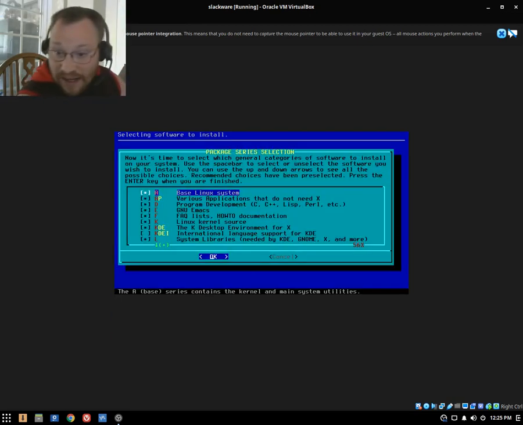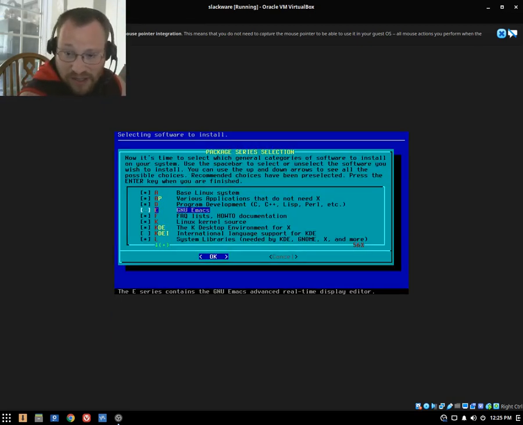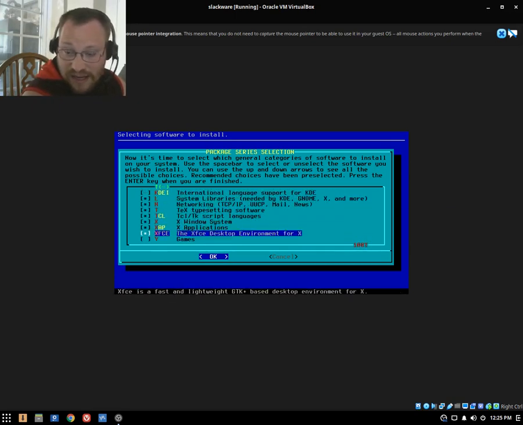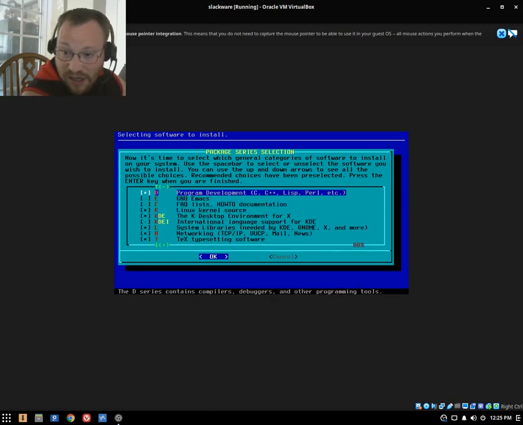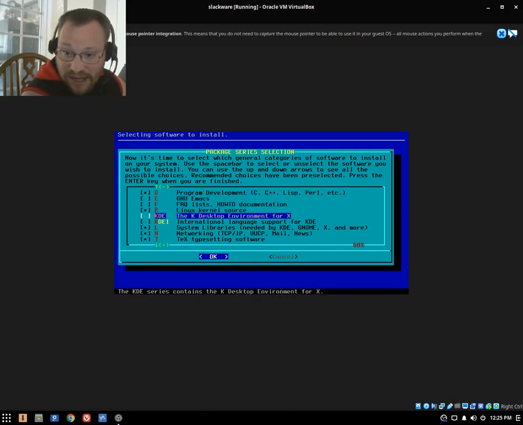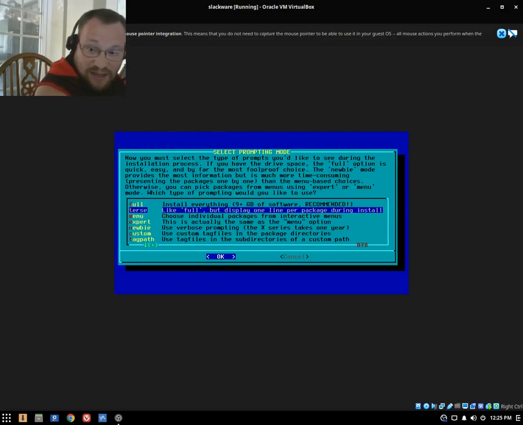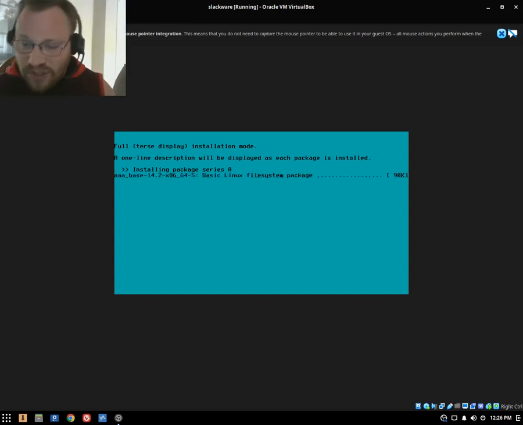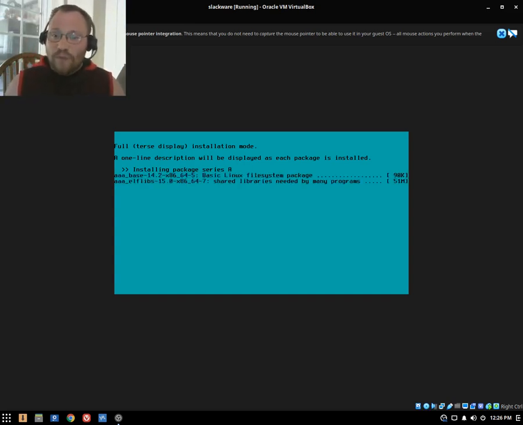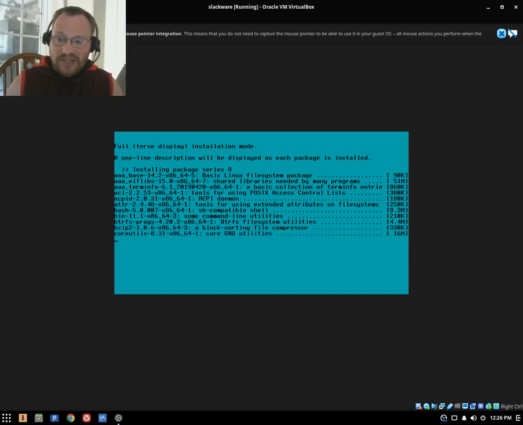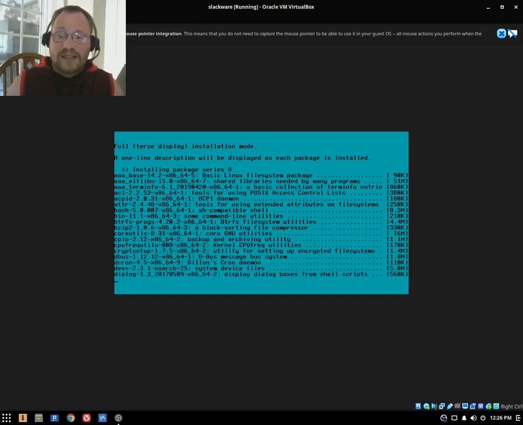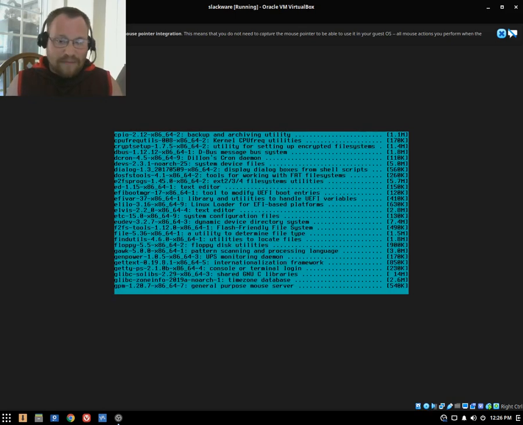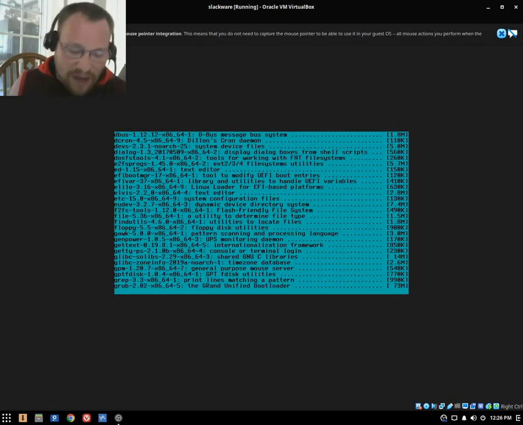Then what you do next is very simple. You want to delete this, and the games. And delete the KDE desktop environment. Press OK. Click on terse. And now you just wait for it to install. If you have a little bit more in your installation, this will take a bit. This will take a few more minutes. But for me, this should take about, at the most, 5 minutes, which is not that much.